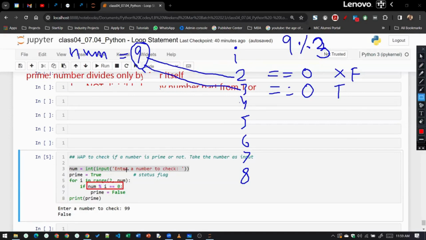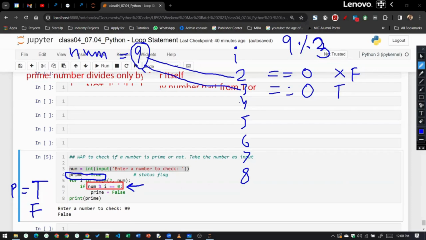Since this condition becomes true, what will happen? Until now, prime was initially true, right? But as soon as this condition becomes true, prime will become false now. Do you agree, Nitin?